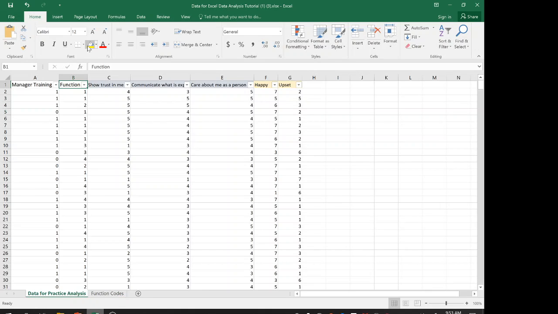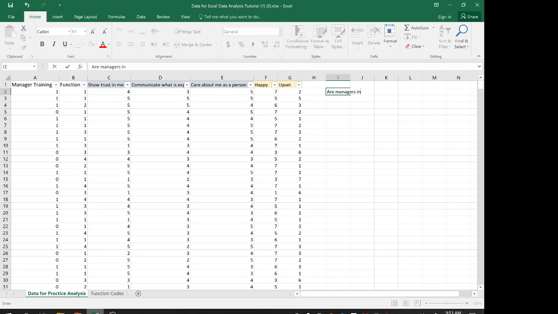So let's get to looking to see if manager training and manager function are related. This would tell us if managers in certain functions are more likely to be trained than managers in other functions. So that's really the business question that we are addressing here.